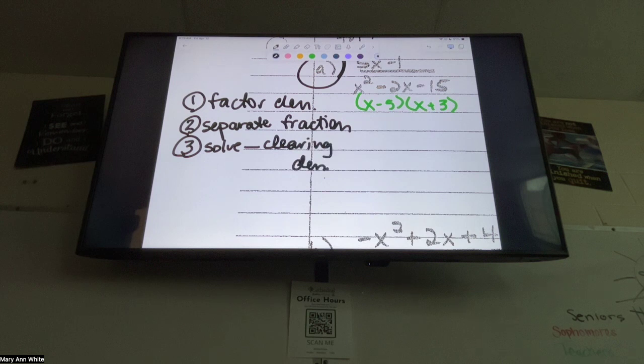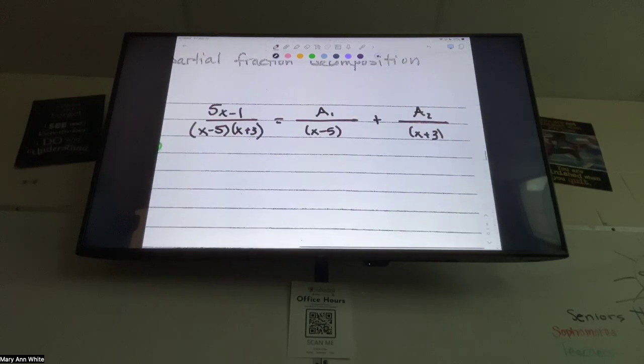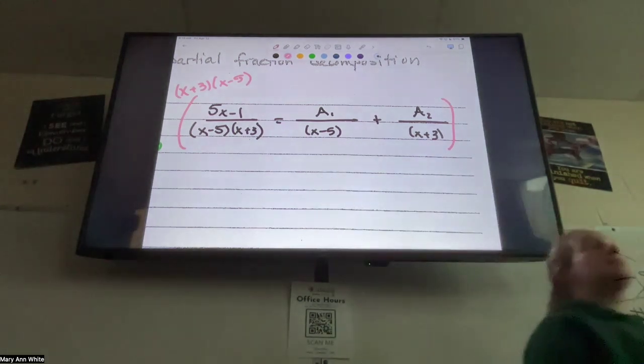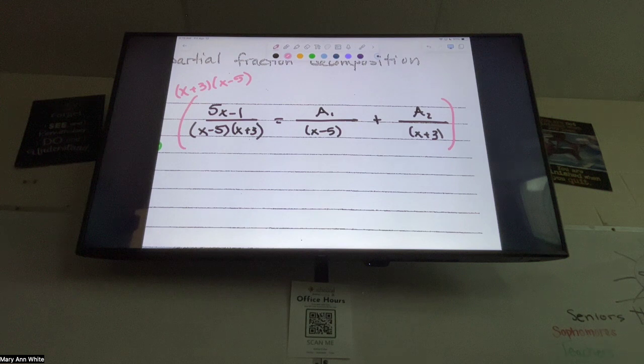And we did that back in, I don't know, chapter 1, 2, 3. I don't really quite remember the chapters anymore. But we did this in one of our chapters where we got rid of the denominator. And what do I do to get rid of the denominator in all of these? What do I multiply by? Good, x plus 3 and x minus 5. And if it's being multiplied and it's in the denominator, then it completely cancels away. And if it doesn't cancel away, I've got to multiply it by that numerator. So in that first fraction, both my x plus 3 and my x minus 5 cancel. So I'm just left with 5x minus 1.